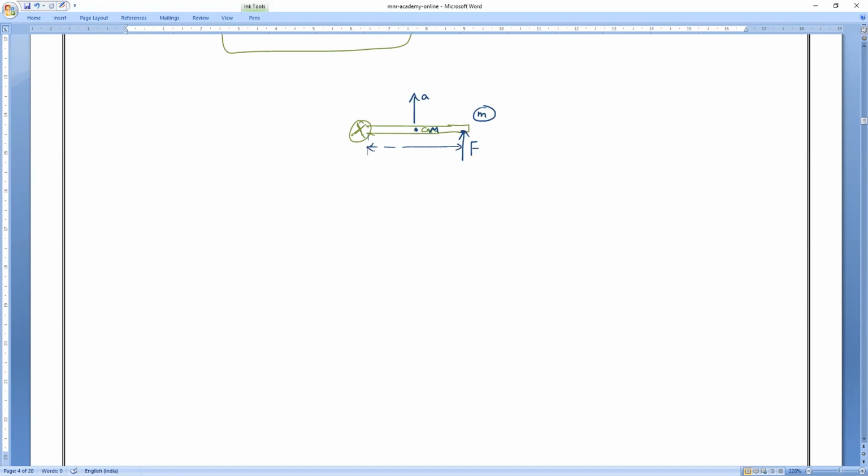So from Newton's second law, F is equal to ma. We all know that. Multiply both sides with R. What will happen? Everybody speak. It will become R into F is equal to M into R into A. Will you all agree with me? Please respond, all of you. Yes.